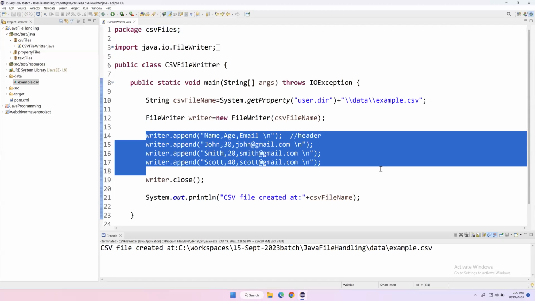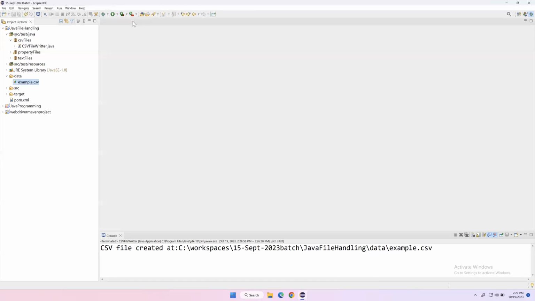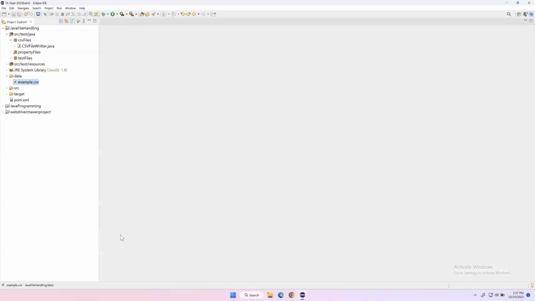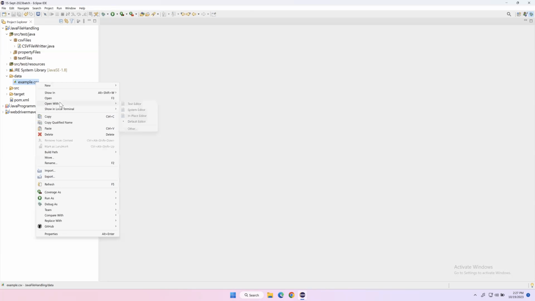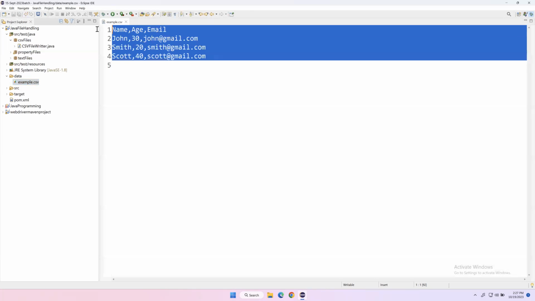Okay. Now suppose I already have some data in my CSV file. Then how can we read it? Once you are able to read the data from the CSV file, then we can use it for our automation or for testing. So let us see how to read the data from the CSV file. It's very simple, and there are 2 approaches. One, by using the Scanner class, we can get the data from the CSV file. The other one is we can use the split method from Java. By using the split method also, we can extract the data. Let me show you.